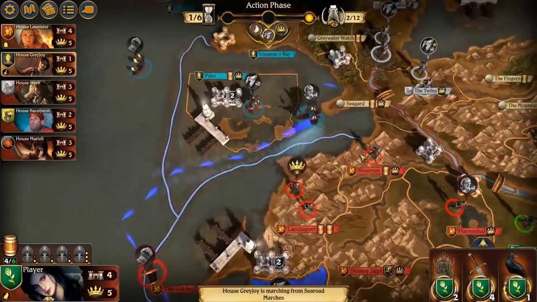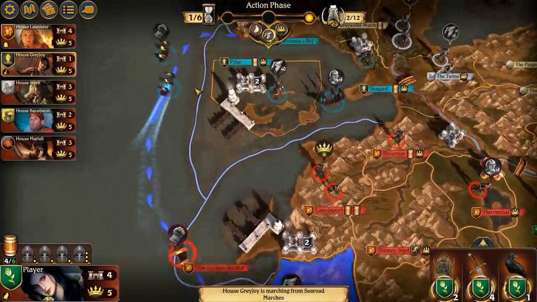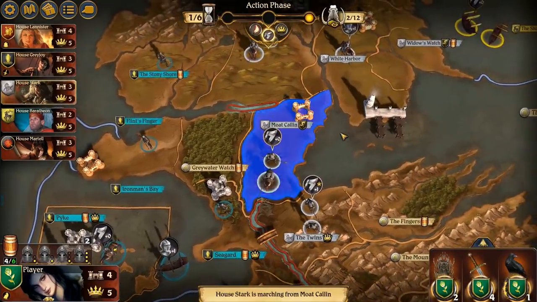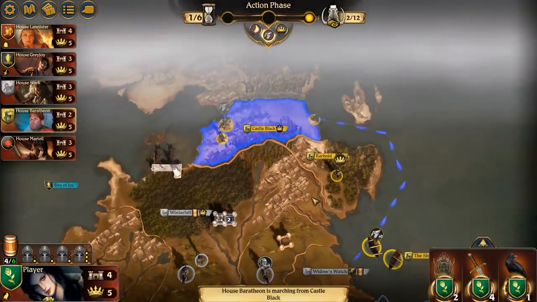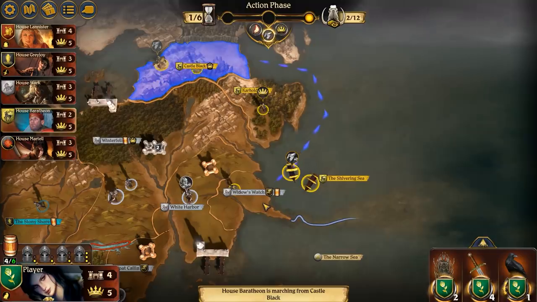And then the Greyjoys are going to move up to Seaguard, which makes sense. It's a castle with a power point. And they're going to go up to Flint's Finger, which also makes sense. So they're taking some castles. Looks like the Boltons are just consolidating down to the south in the central areas. The Baratheons are going to take Widow's Watch away.